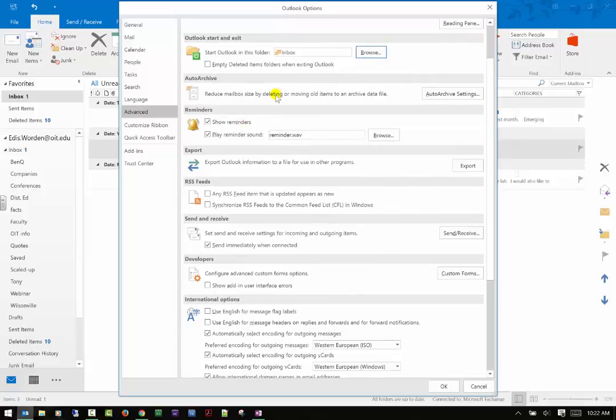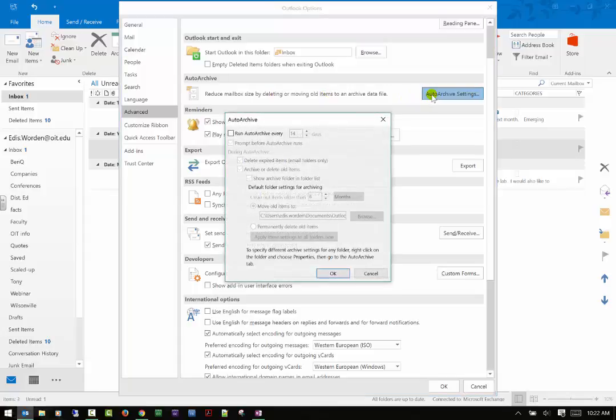Reduce mailbox size by deleting or moving old items to an archive file. Yes, you can do that. You can actually create an archive folder, and you can see where it would be. If I turn this on, it would actually go in here, and then it would save all of those emails for me. So let's see, we run every 14 days.